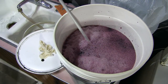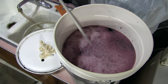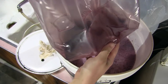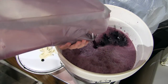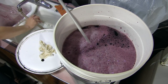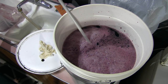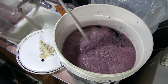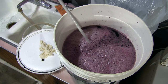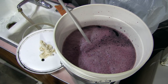But you can see these higher-end kits have a lot more juice in them, and so you don't need nearly as much water. So here's the bag. A little bit left in there. And now I always rinse the bag to get all the good stuff that I can. You could just add straight water if you want, but I have always used the extra bit of water in the bag to pick up any extra juice and flavor. Just kind of shake it around with it. And in it goes.